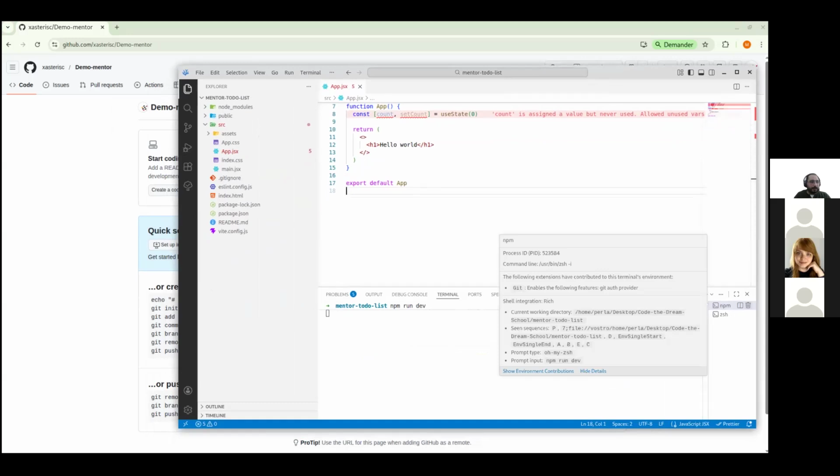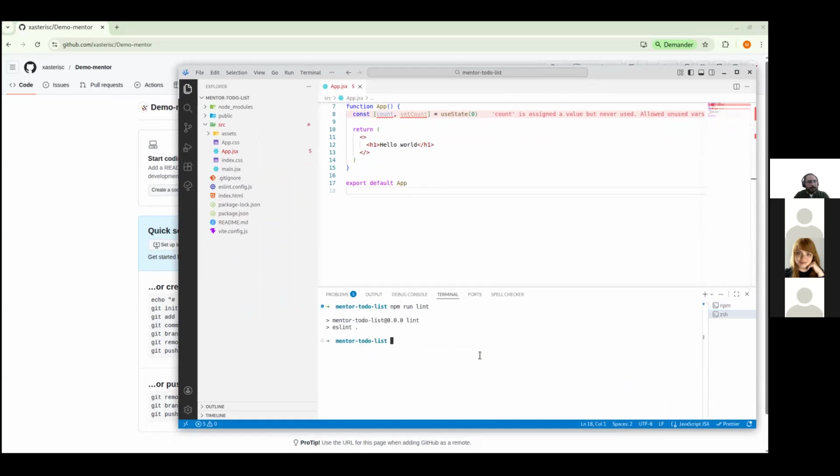Here I am in my folder. I scaffolded the project. And I want to connect my project, my application, to my GitHub repository.